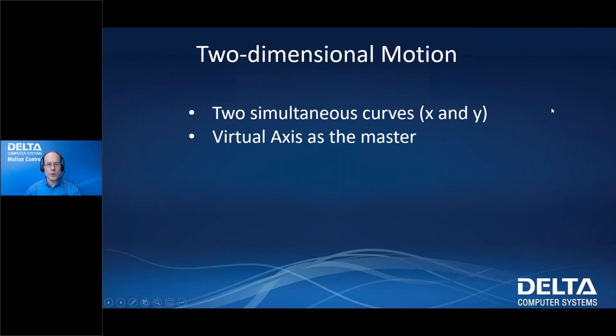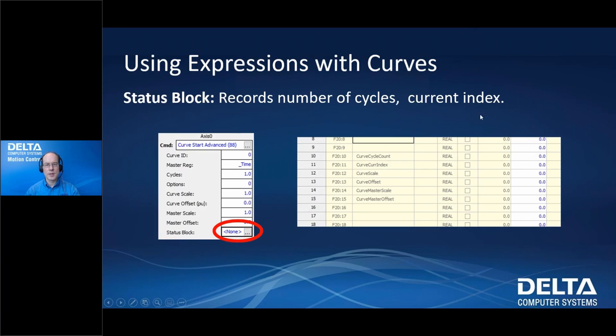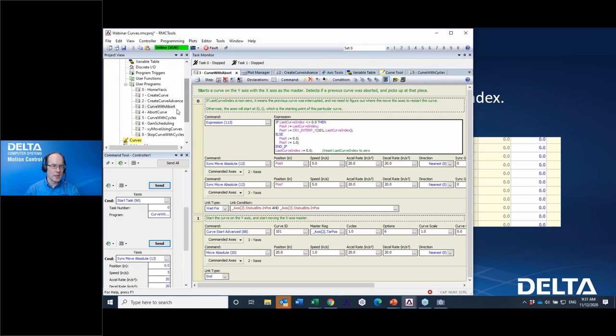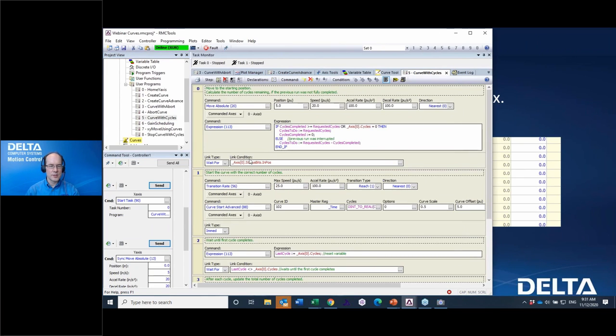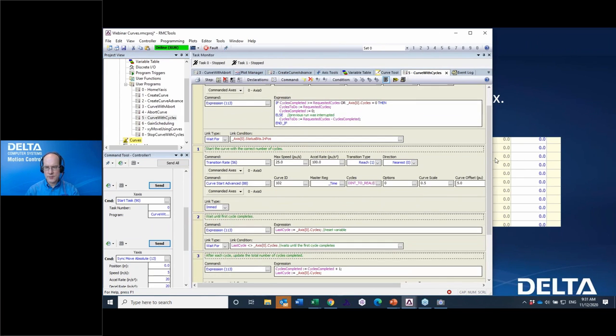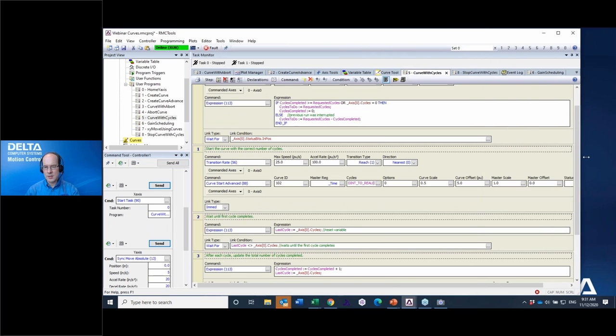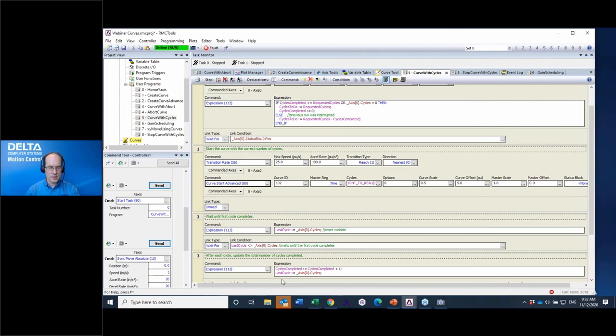Okay, and then one more example with expressions with curves is running a number of cycles and interrupting that, and then continuing. So I have that curve with cycles here. Similar type of a thing. It's actually using the status block. Let's see if I pull this out here. We can see the curve start advanced here.